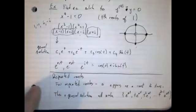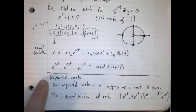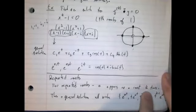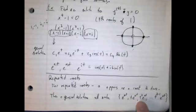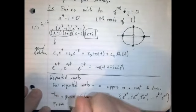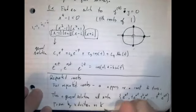So essentially, this ends up looking very similar to the repeated roots case when you just had a degree 2 polynomial. If you had a degree 2 polynomial and a root repeated, then you knew that you had these two as your fundamental system. The point is, if a root gets repeated k times, then you get more solutions by just raising the power of the t in front of the e to the root times t. And this can be proven by induction on k, if you so desire.